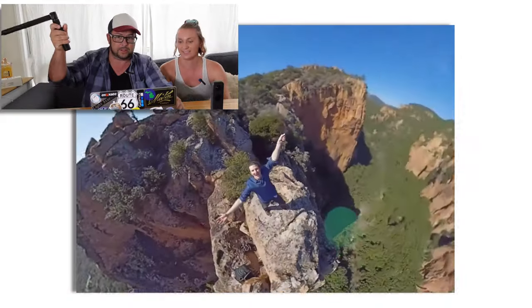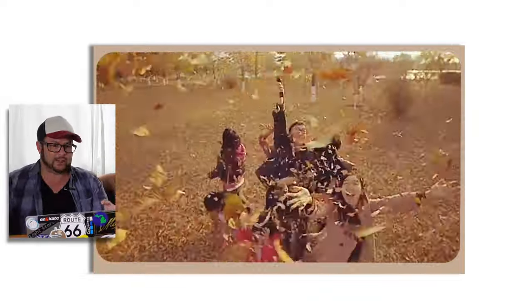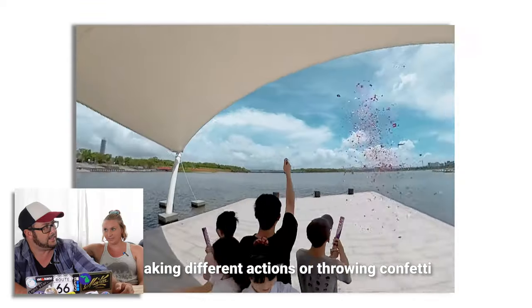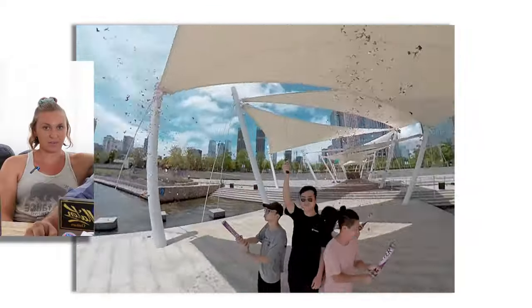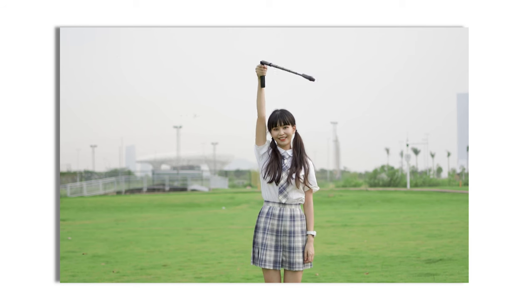But how does it know when you've got the right foot in front? I think it just uses its brain — it's intelligent. This one I'm excited about: Bullet Time. That's really cool with the leaves! That's what you want — something to throw at you, like glitter or confetti. That would be awesome, especially at a wedding when they throw the rice or confetti. It shoots in a higher frame rate so you can slow it down and speed it up. Want to try it? Let's give this one a try.